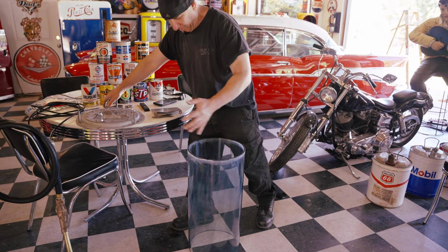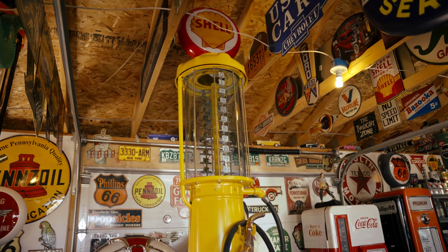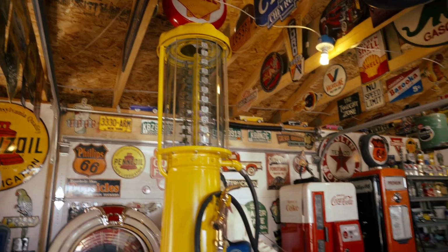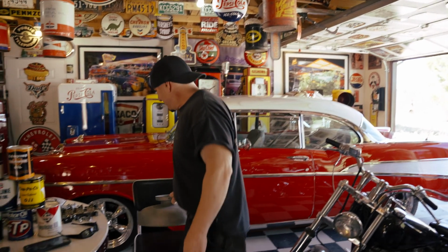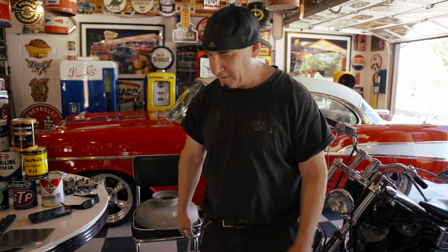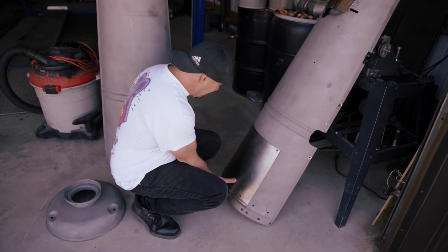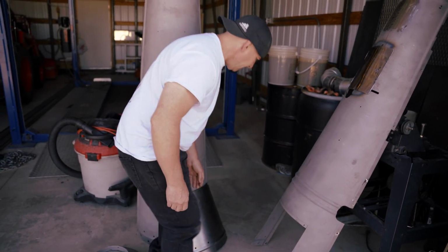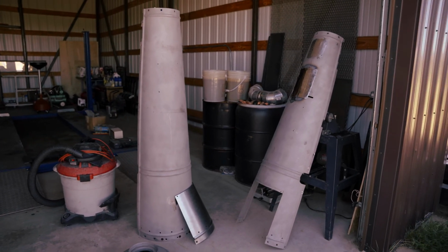But you can see I got it almost all apart. Yeah, this top is similar to the one on this pump right here. The pumps are very similar, pretty much the same model except for a few different little things, but yeah, it's pretty cool. So I think I'll put it on first, then put it around that thing. So it'll work. Yeah, I think it'll be good.